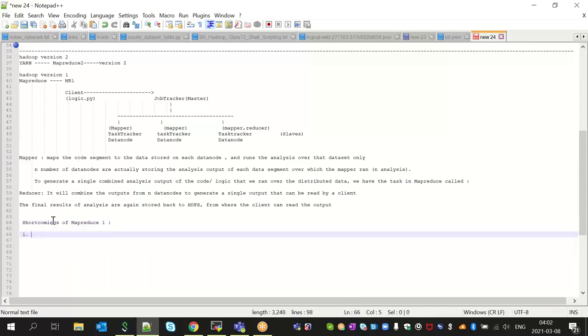Number 1 was it had a single master, which is called the job tracker. Okay, the single master or the job tracker. So it's actually acting as a single point of failure.